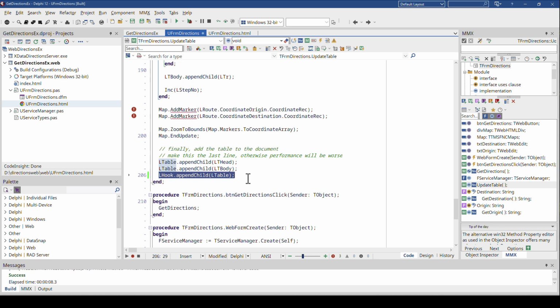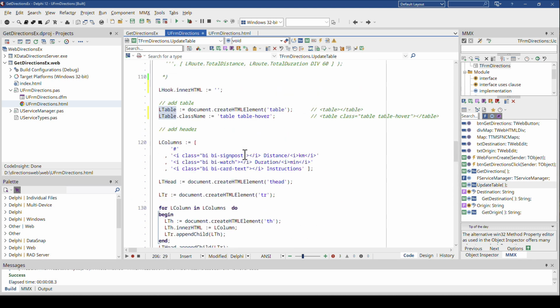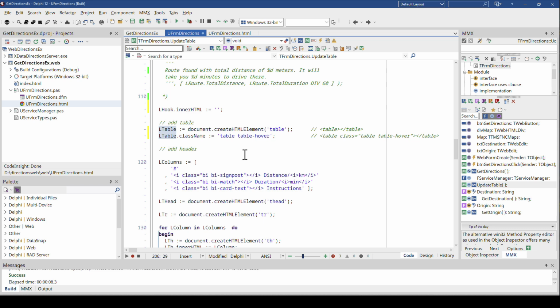At that point, we add the table as a child to the hook div tag, and that's the moment the browser shows it. So everything in between here, the whole assembly of all the tags, is not influencing the visual appearance of the application. It's definitely not going to affect the performance of the browser at that point. Of course, the JavaScript is being executed, and that is going to cause performance. However, it is not going to block the browser user interface so that it flickers because every single tag is being updated all the time.